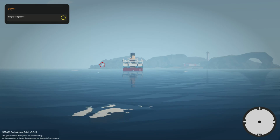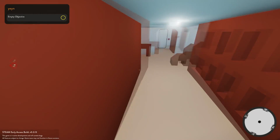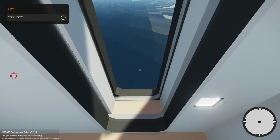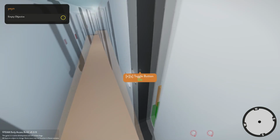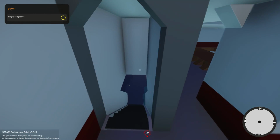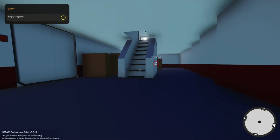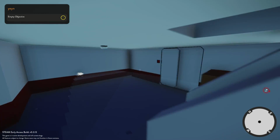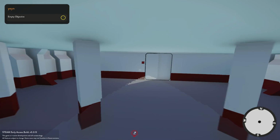It's hard to say, but that door certainly looks like it's lower in the water now. I'm not sure though. This is, as far as I can tell, the lowest level I can get to. But I don't know where the water intake comes in on this vessel, so let's, oh no, here we go. Yeah, definitely taking on water. So there's water filling up this bottom area now. It's really slow though. It's kind of buggy, so it might not even be on this level. It might be a level further down. It's hard to say, just the way it's appearing now. But you can see the outline of the ship.